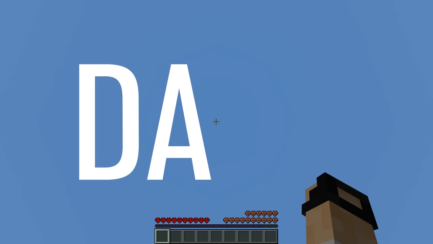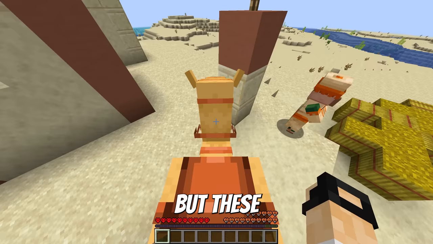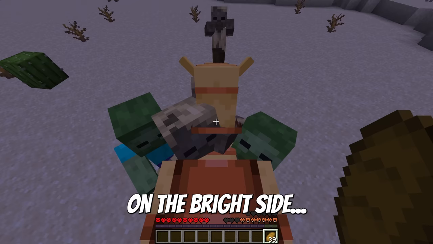So this might be the most ridiculous challenge I've attempted yet, because not only do we have to rob almost every structure in the game, but these Humpty Dumpties can't jump, can't swim, can't mine, and make breaking blocks an all-day event. On the bright side, at least zombies can't get us up here.